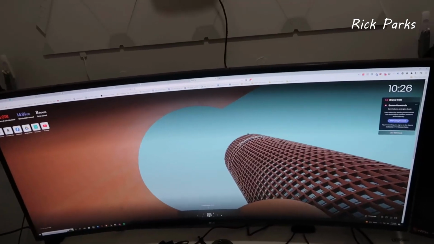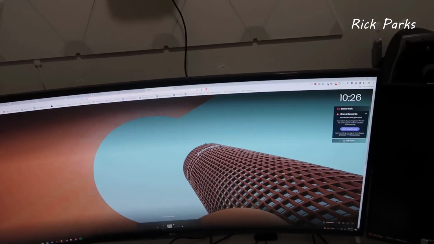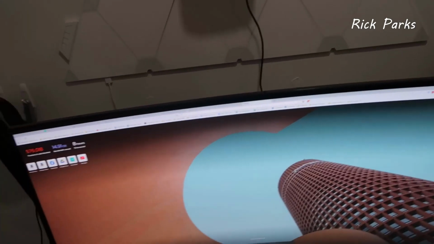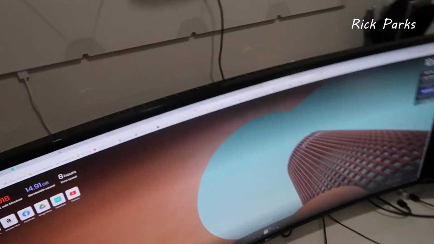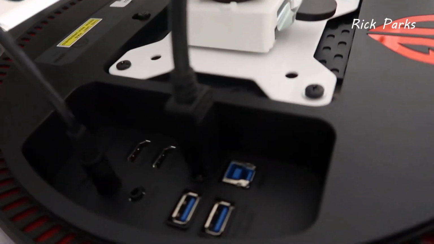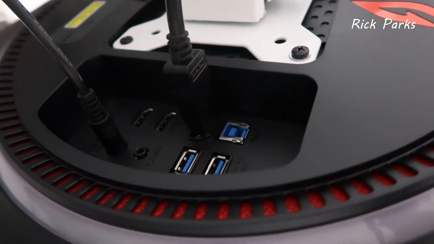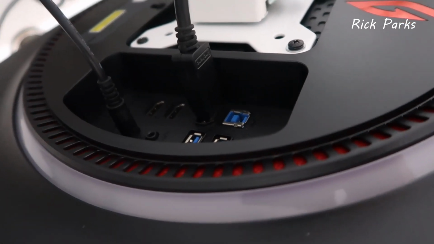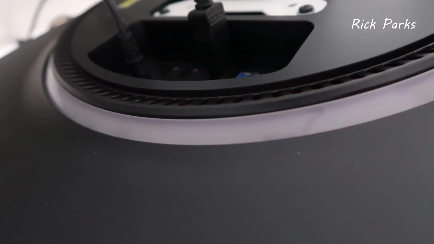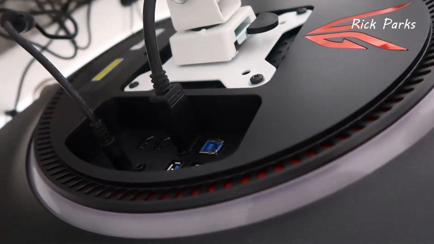Now, in terms of the monitor itself, one of the big pros that I found just out of the box is all of the connections, and I'll try to sneak back here, see if we can get a sneak peek. All of the connections are basically in this circular section here in the back. So it's very easy to plug everything in. Traditionally with past monitors, you'd be going under the monitor, and it's always impossible to find where you're connecting things.